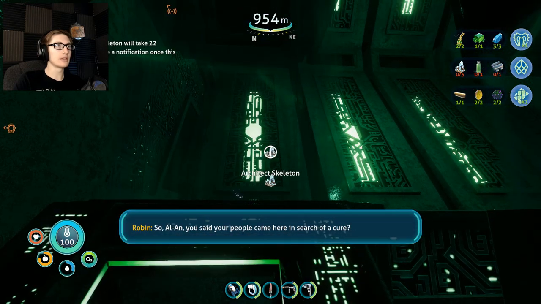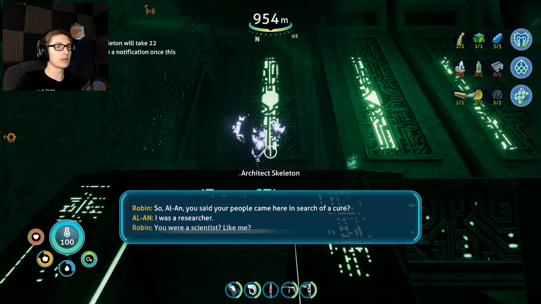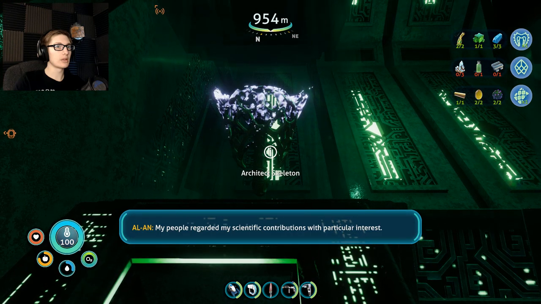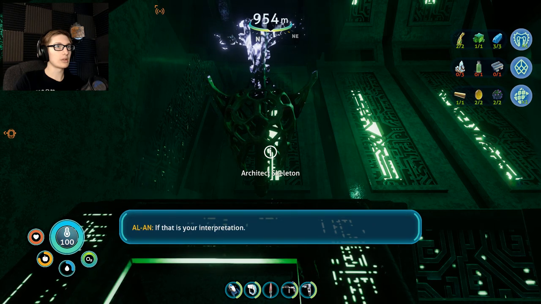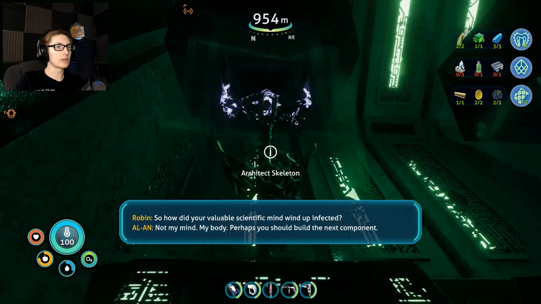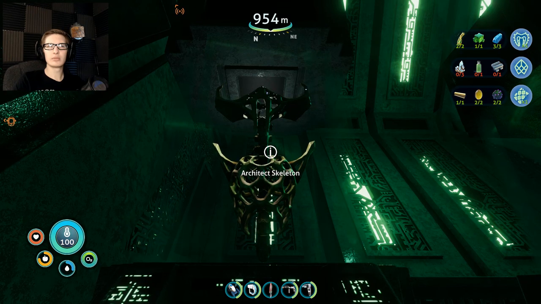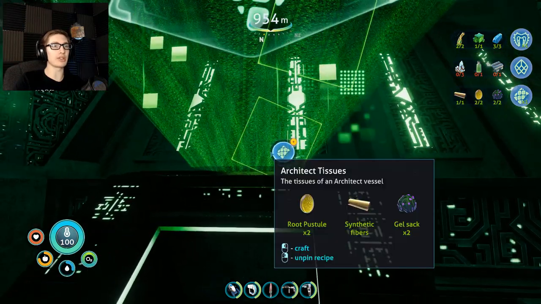So, Alan, you said your people came here in search of a cure? I was a researcher. You were a scientist, like me? My people regarded my scientific contributions with particular interest. As I said, like me. If that is your interpretation. So, how did your valuable scientific mind wind up infected? Not my mind, my body. Perhaps you should build the next component. Is that what they look like? I'm extremely interested to see what they look like, so, dude.